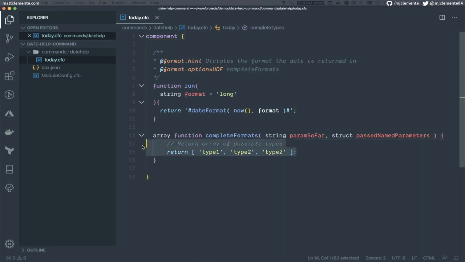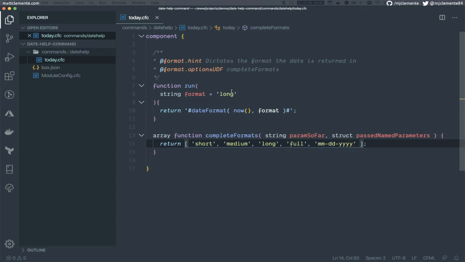And if we want to mimic the functionality that we had when we had static options, we could just type in here short, medium, long, full, and then just to show you that it's different, we can add another option to the list.